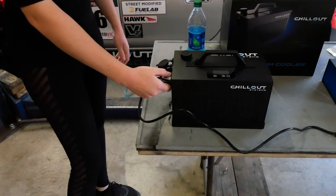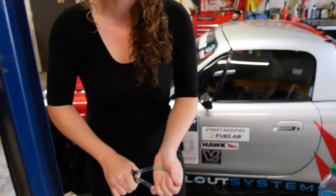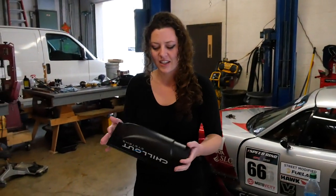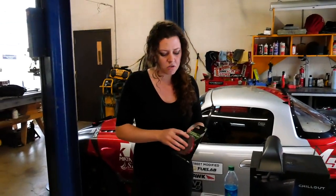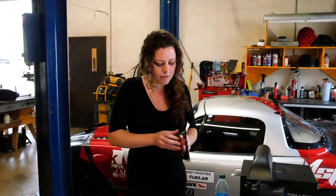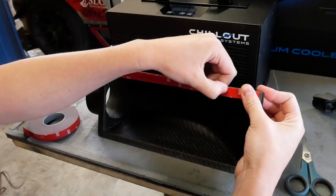Now we can unplug — this is so freezing right now. Now we're going to put the awesome air duct on, and we're going to do so with 3M double-sided tape. You can pick this up from any auto store — I got mine from O'Reilly's, 12 bucks for the big roll. We're going to do a full seal around the edges to make sure the air doesn't escape.